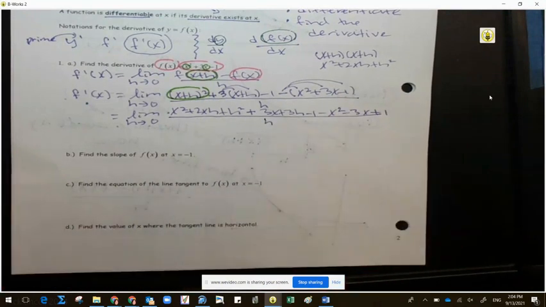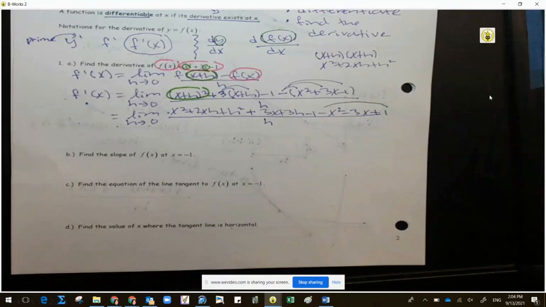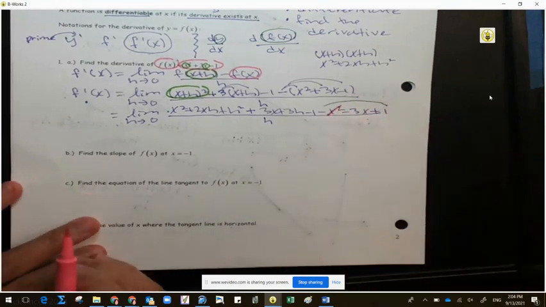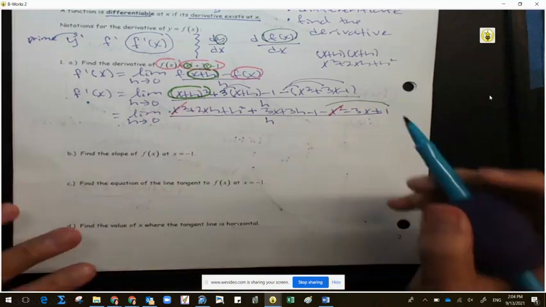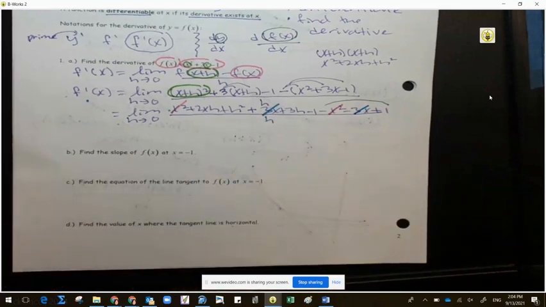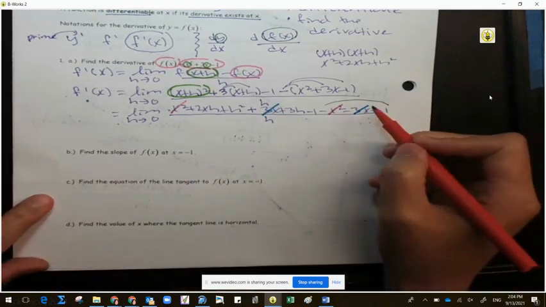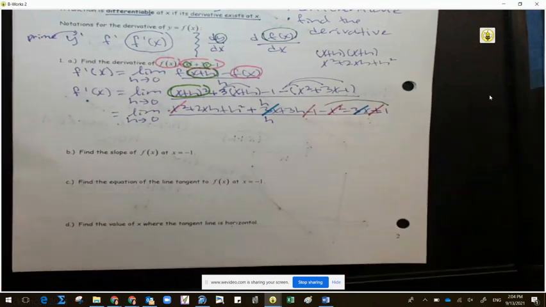Now, a lot of things are going to cancel. And just in case you're thinking, how do I know I've done the right thing? Your last three components will always, always cancel. Let's see if that is true. What does negative x squared cancel with? x squared, okay, that's one down. What does negative 3x cancel with? Positive 3x. And then how about the 1? Negative 1. So at some point, if your last three items don't cancel out, you've done something wrong.